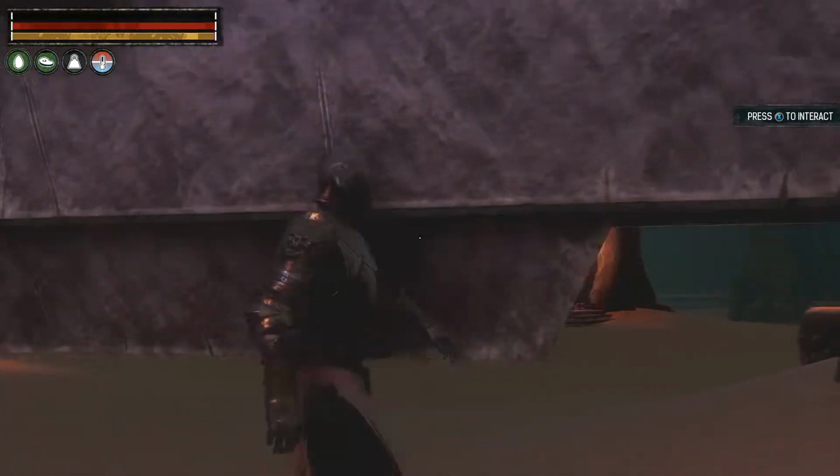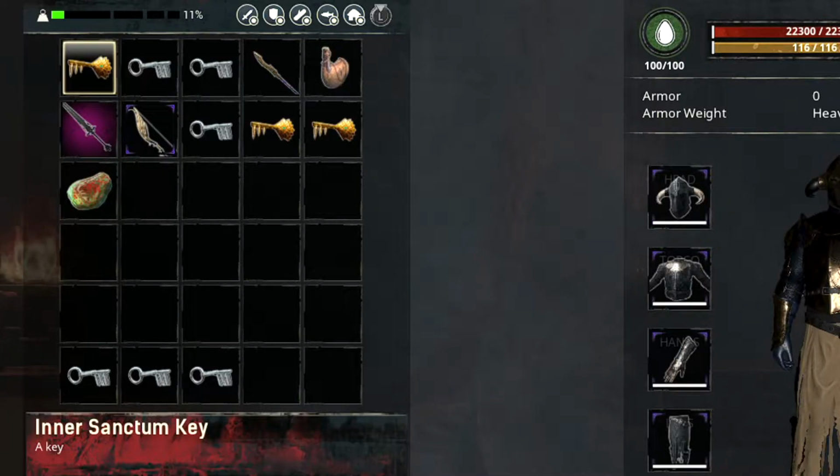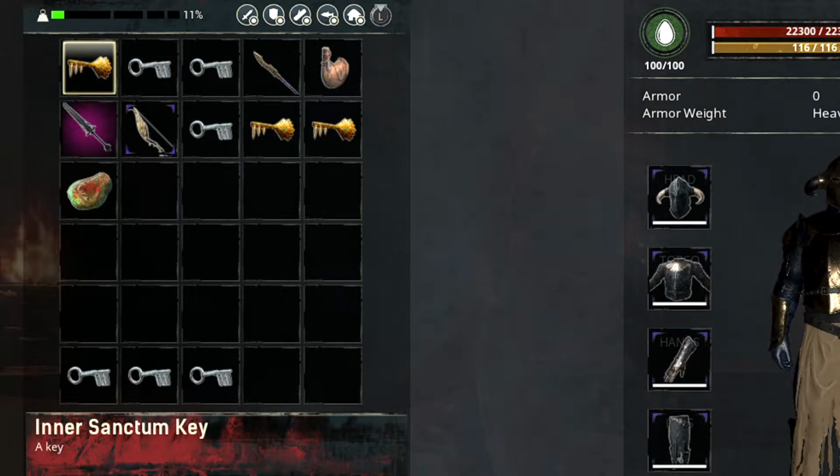And if we go in here, oh yeah, and also by the way, you also need the intersection key and the key to arena. You need these 2 keys in order to get the GodBreaker armor. But I'm going to showcase this one here first, the intersection key, how to get this one.